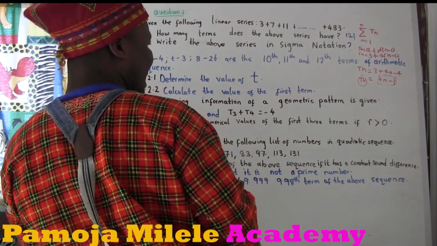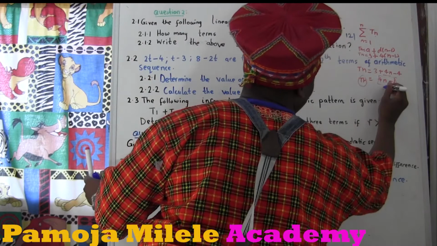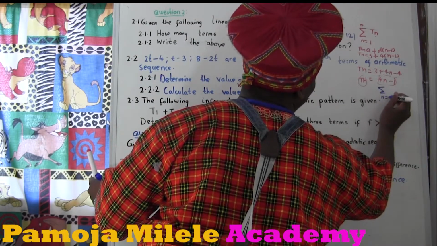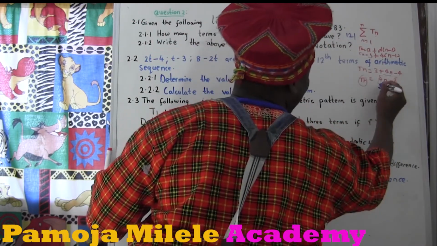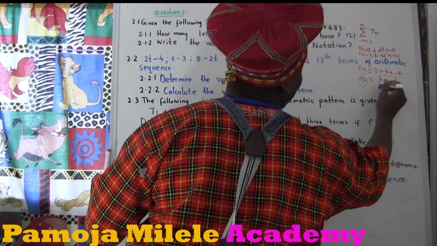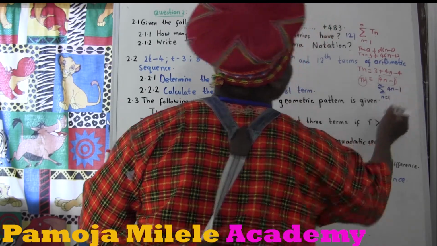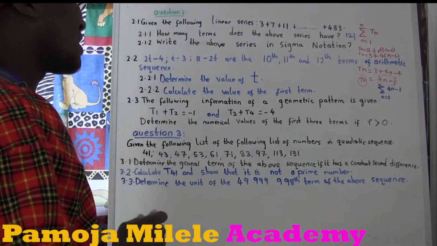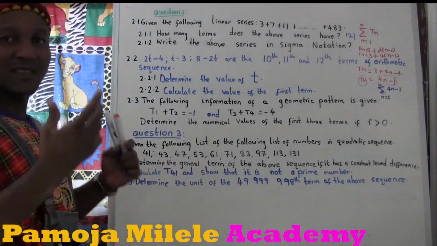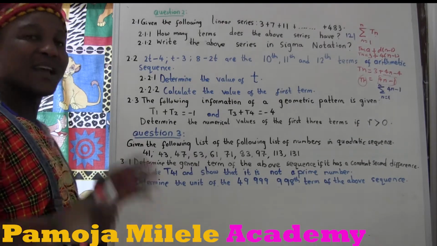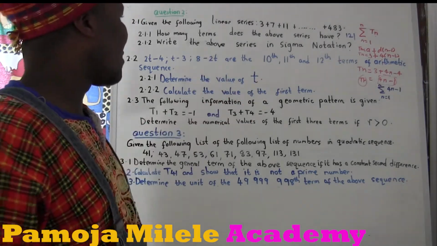Okay, so finally, my sigma notation, whereby n starts from 1 to n, because whenever I write sigma, don't replace this n. And here, instead of writing Tn, I write 4n minus 1. You know what I'm saying? So that's our answer. Even if it's geometric, you do the same thing. Replace everything except n. So that's our sigma notation.